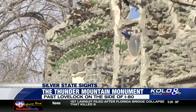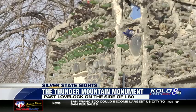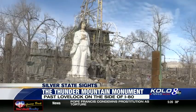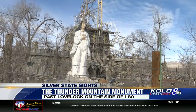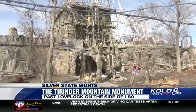It's got a Calistoga wagon wheel in it with all kinds of colored bottles, doll faces. There's so many faces on it that I've been out here 7 years now, and I still end up finding a new one every once in a while. Fred Lewis is the caretaker at Thunder Mountain and explained how it got there.